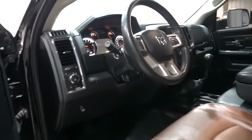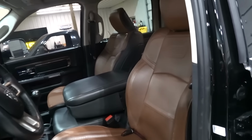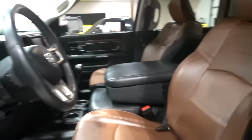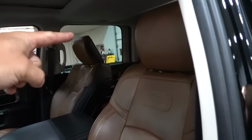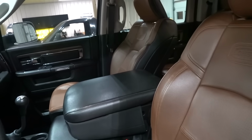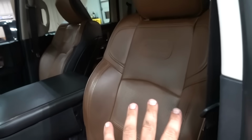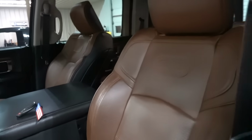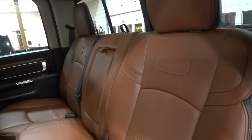On the interior, let's just stop that. Our last video had that too. So the last owner of the truck, typical, he swapped in the same brown interior that we just put in the single cab, but these are actually 5th gen seats. All plug and play, everything works because it was a factory Laramie truck. It's really nice because it ties into the wood grain on the Laramie. So it's very tasteful. Normally I would say if it's not OEM to the T, I'm not a fan, but it actually works really, really well. Everything works as it should. So 5th gen tan seats already in this beast.